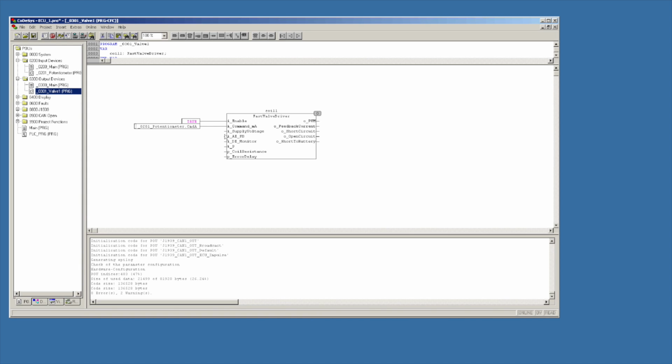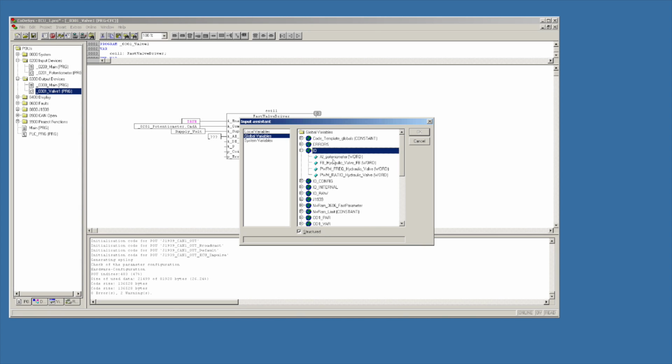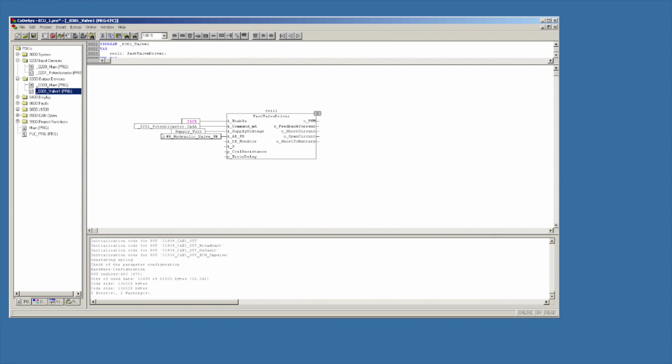Okay. Supply voltage. We've got a variable called supply volt that monitors the power supply to the controller. So it makes current changes based on supply voltage. Analog input feedback. Well, we want to see the variable that we have for that. We derived it in the backbone file, so I'm going to go back to I/O. So I've got a feedback, analog valve feedback that was created in the backbone file. Create that here. Okay. I like to have things lined up. That's why I keep lining things up.